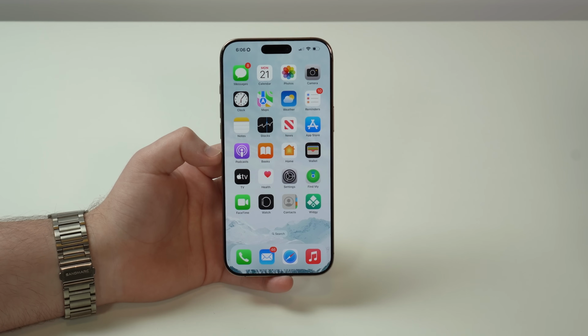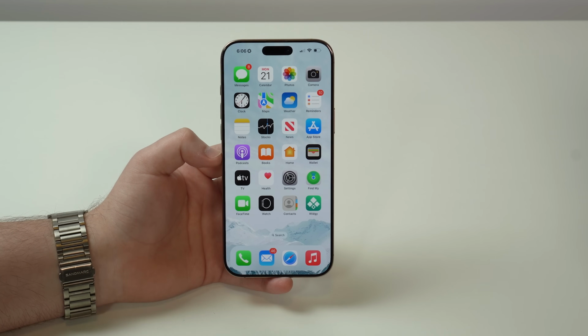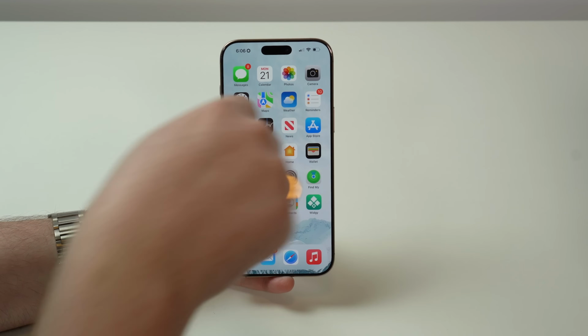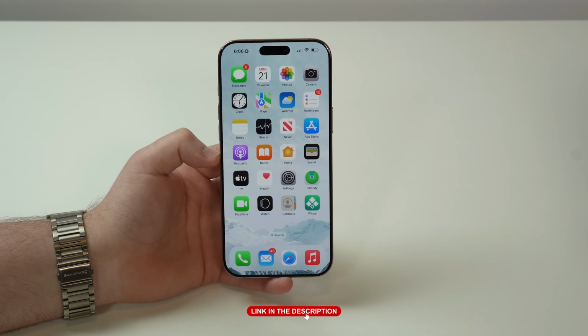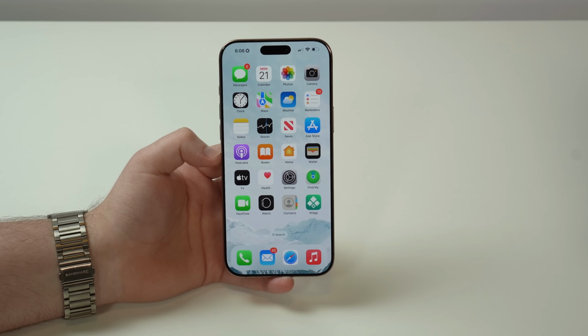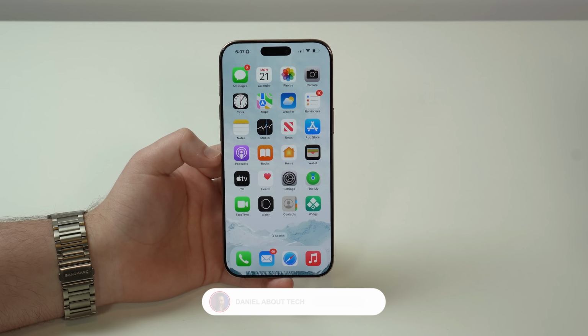If you have an older iPhone, like an iPhone XR, XS, even an iPhone 11, you should consider, as always, whether to update or not. I do have a dedicated video, I'll leave it right here and down below as well, where I give you everything that you need to worry about and consider before updating older iPhones to iOS 18. Go ahead and check it out before you update, okay?